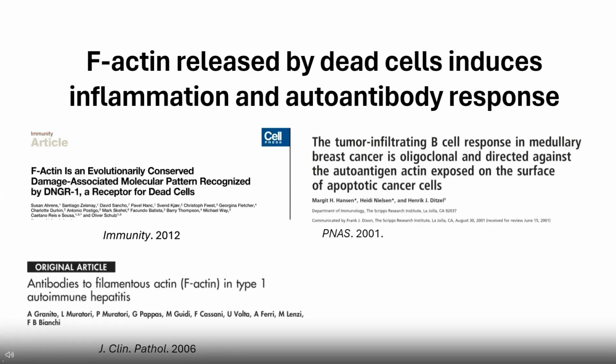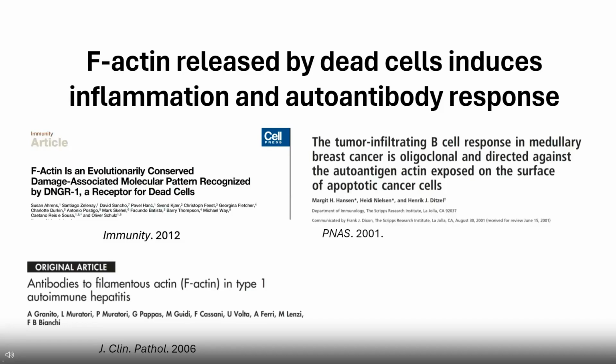At the time when we identified those antigens, we looked back to the literature, and surprisingly, we found a research paper back in 2012, and later several other papers from the same lab, showing that F-actin can function as an evolutionarily conserved damage-associated molecule because it can be released after cell death. They found that the receptor called DNGR-1, or CLEC9A, recognizing this F-actin can lead to inflammation, to alert the tissue that tissue damage has happened.